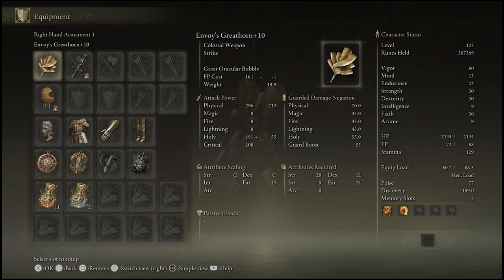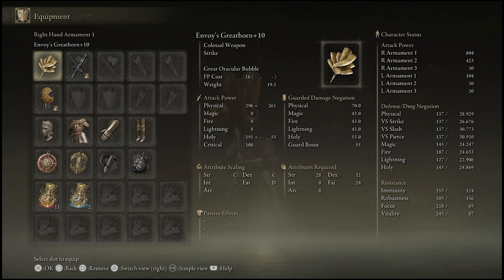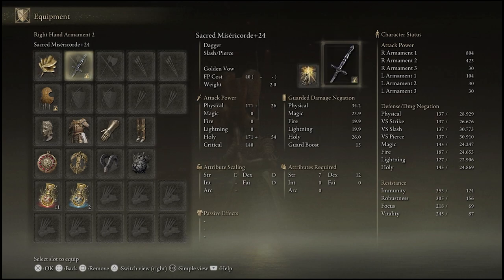It requires 28 strength, 12 dex, and 24 faith. So again, it kind of just fits. Its damage is 755 one handed, and two handed is 804. So not too bad there either. Its damage is actually quite nice.